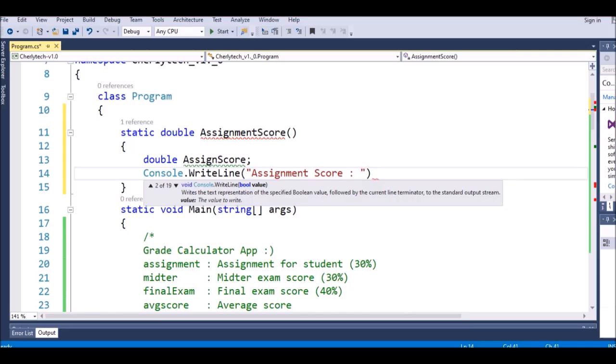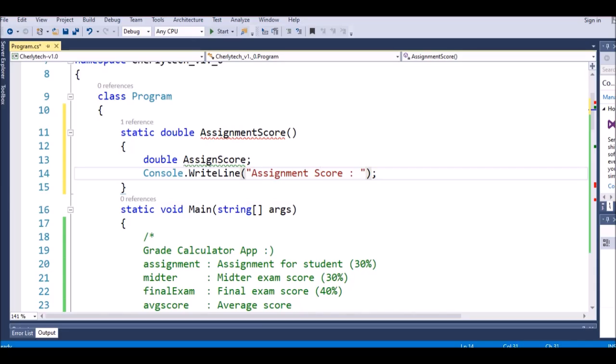But this one we don't want it entered to the new line because we want it to display beside here, right? So when the user puts the assignment score, you have to declare the variable to get the value. We already declared that variable, assign score.